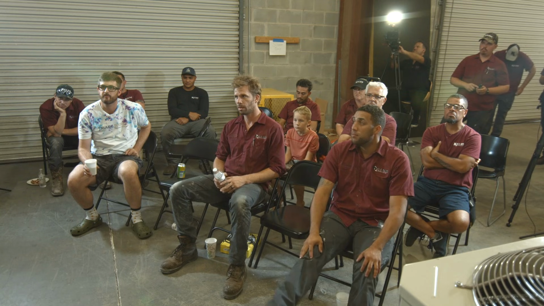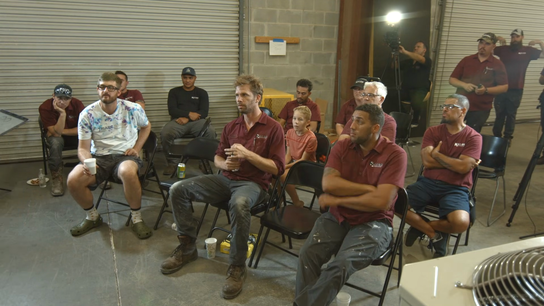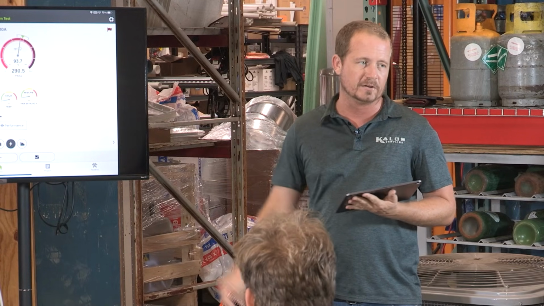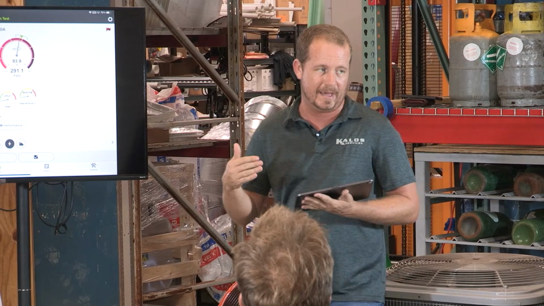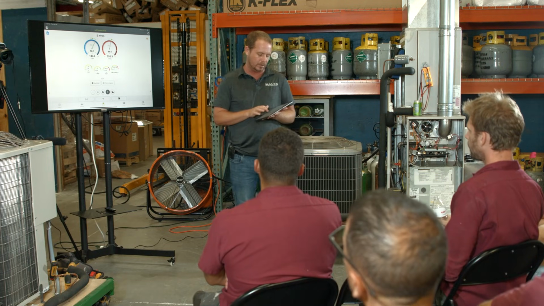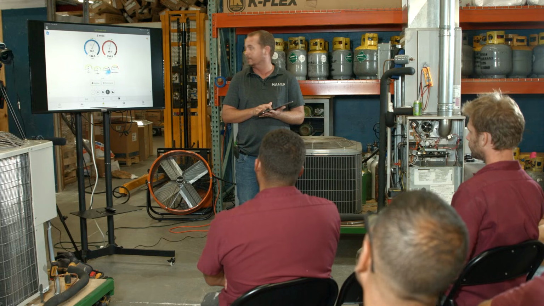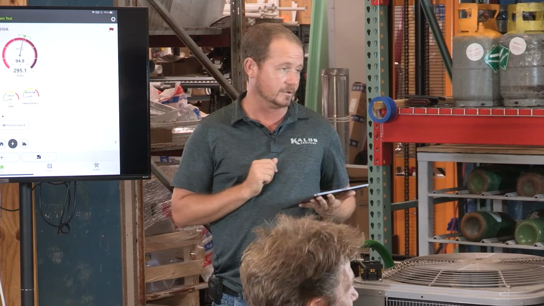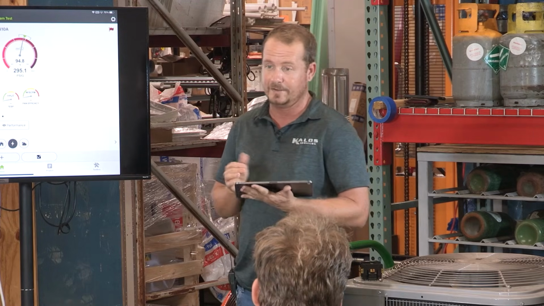We don't have measurements. We're not taking electrical measurements, so we don't have a Redfish meter hooked up taking real-time wattage. That's the only way it's going to output that, either if I manually enter it or if I'm taking that real-time wattage. Why don't I have total external static pressure? Because I don't have my static pressure probes hooked up, right? But I would have it if I had those hooked up.